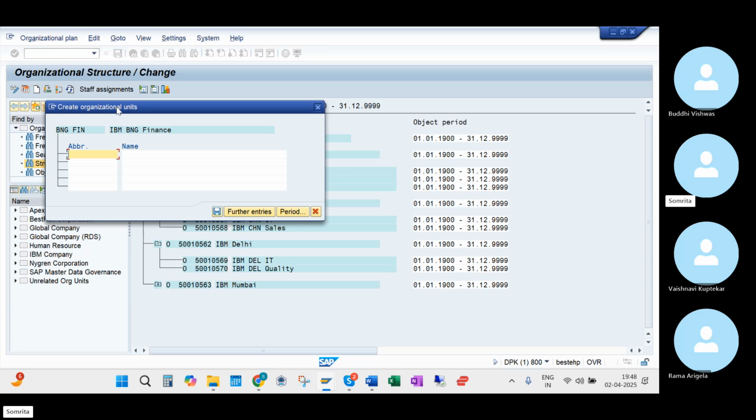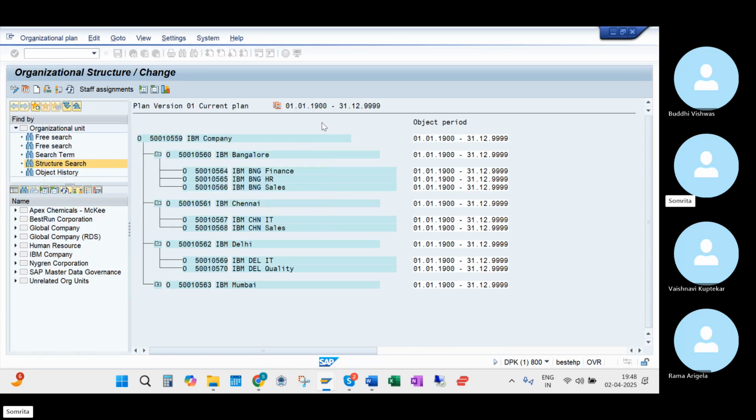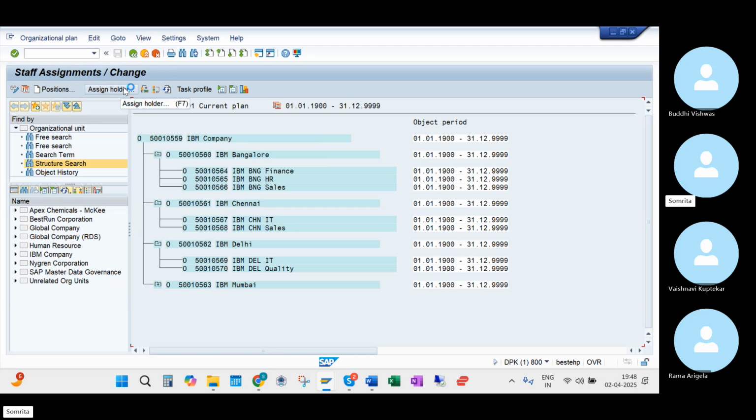Position and person, these two objects you will get under staff assignment. This is for position and this is for person. Until you hit staff assignment position, you won't be able to create.